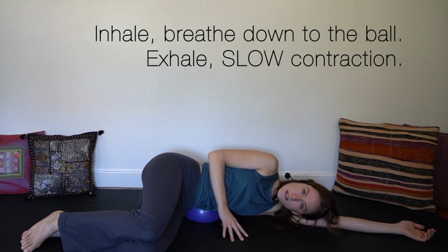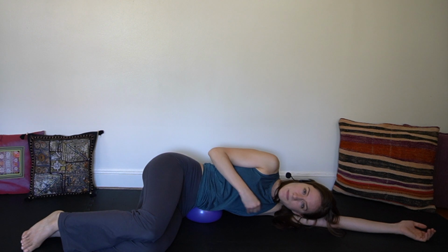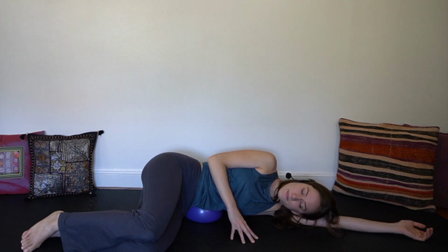Breathe down to the ball. And then exhale. Find that slow contraction. With each exhale, what I'm doing is I'm letting the breath come out first, and then I start to engage. And then I'm going to release slowly and then take my breath in. Last one, exhale, start to slowly contract. And then slowly release, take that breath in.